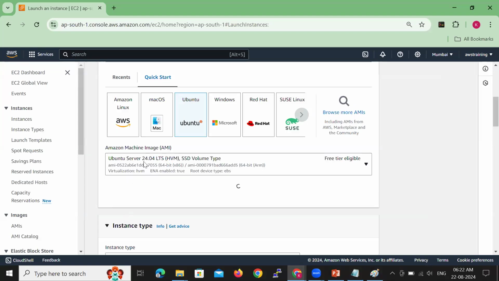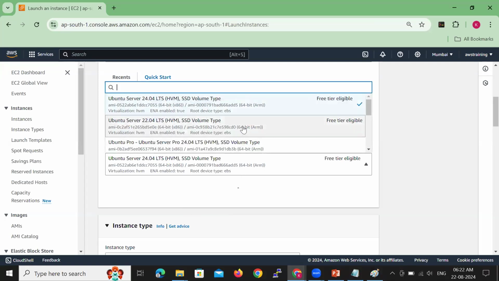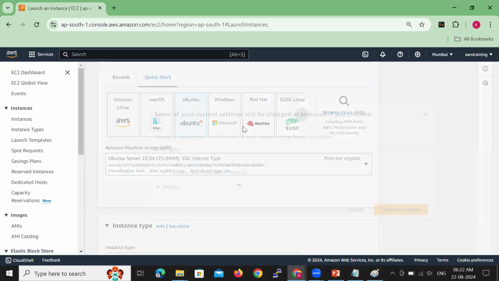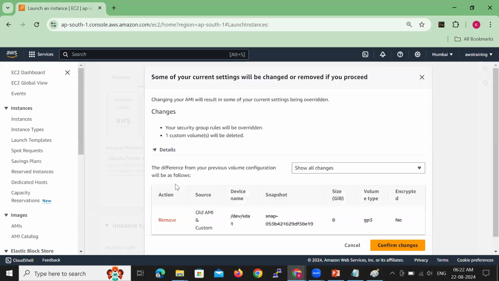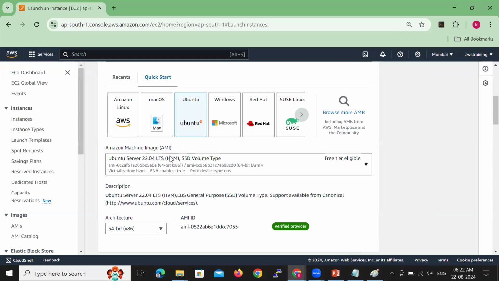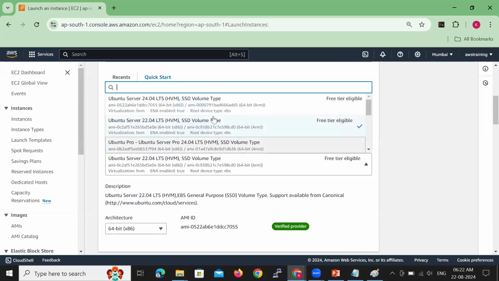So I'm selecting Ubuntu 24.04 next. Okay, so I'm selecting 24.